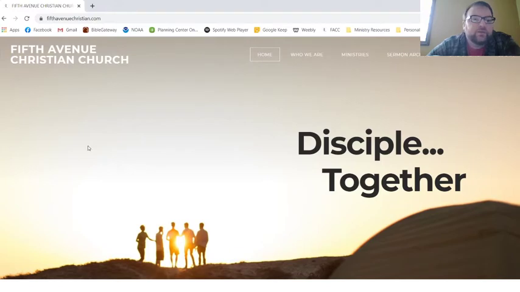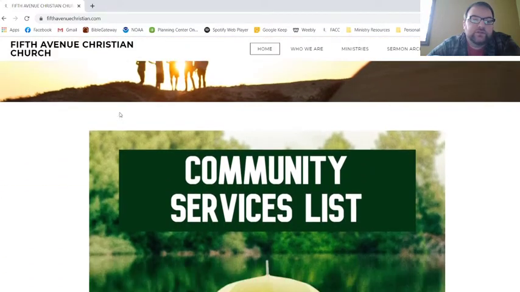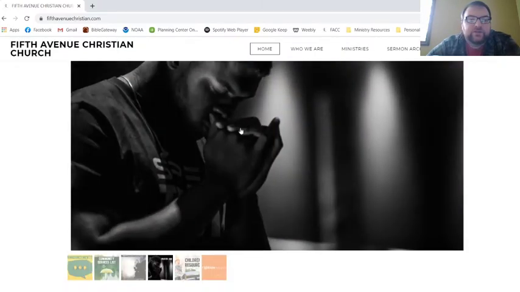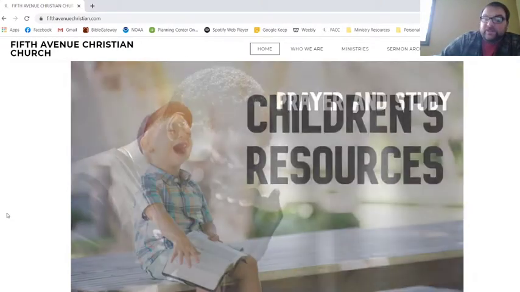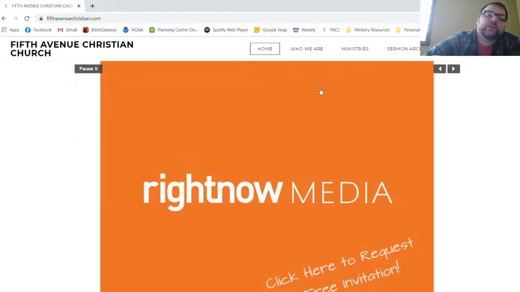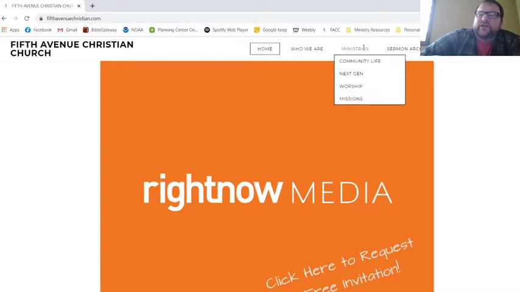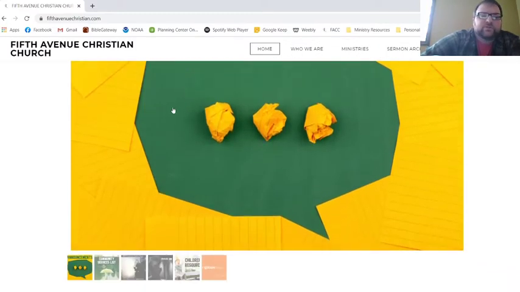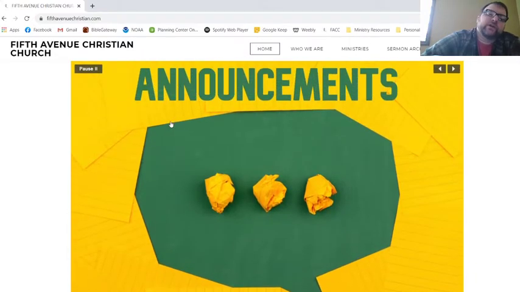To start off with, just scroll down just a little bit. And what you'll find is this scrolling feed. It's just a rotating gallery of pictures, and they just look like pictures, except they're not just pictures. They are links. And so each one of these that you click on is going to take you to a different thing. All of these things have other ways to get to them, but for ease of use, we've put the most pertinent things right here for you to find right away.